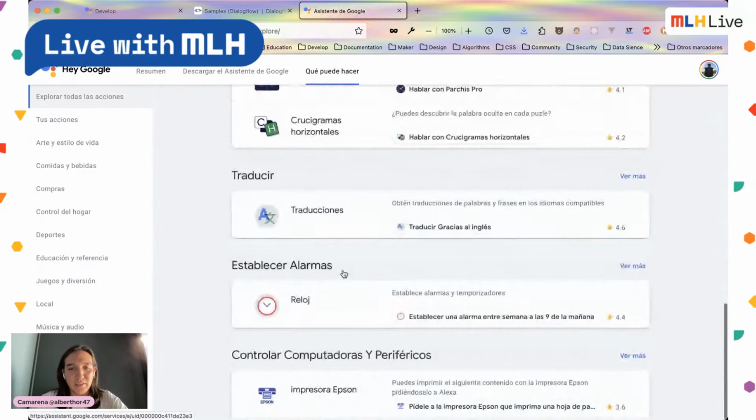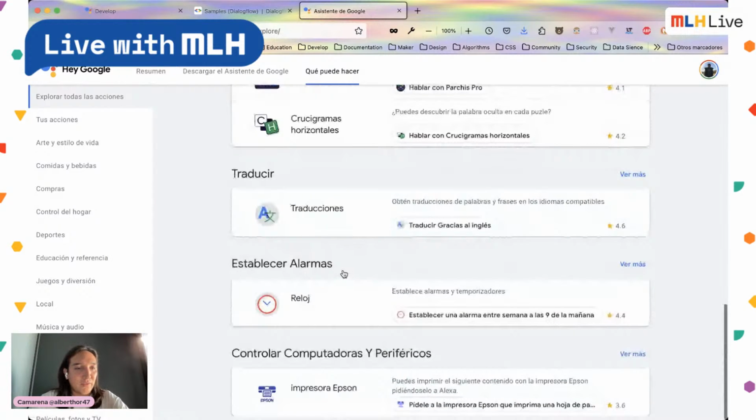But let's see a more interesting one. For example, games and fun. You have the question of the day. So you can ask Google to talk to question of the day, and then you can receive a random question about something interesting. Or if you have kids, or if you're a kid, you can use this cartoon, timbers. I don't know how it's called in English, but you can talk to these birds. You will hear the voices of the characters, and I think it's a very fun one for the kids.